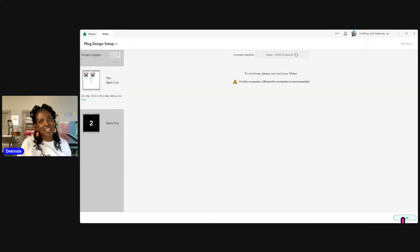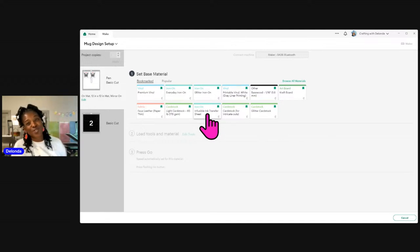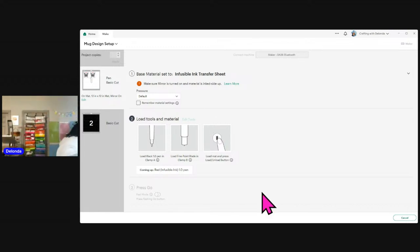How long does the ink last? Infusible ink is sublimation ink, Jackie. It's sublimation ink. So I'm still right here. You can use the infusible ink transfer sheet cut setting, or you can use the laser copy paper setting, either one, honestly. But I'm going to use the infusible ink transfer sheet setting, and I'm going to put this paper on my mat.